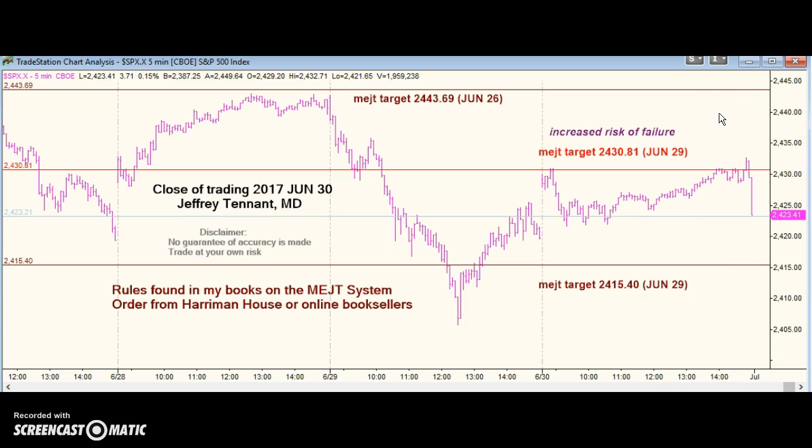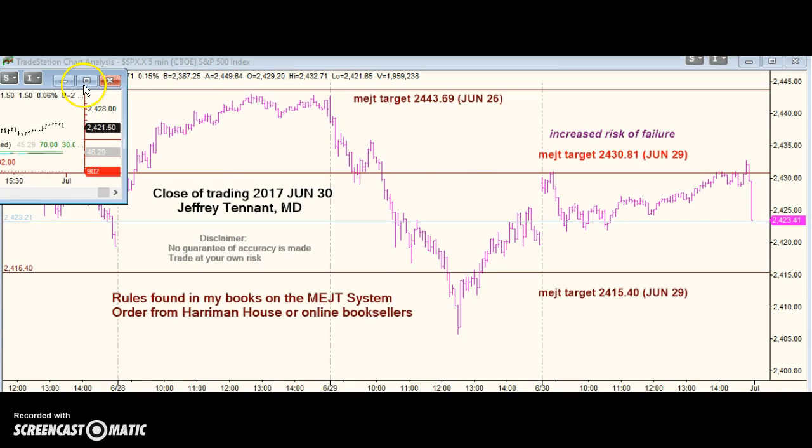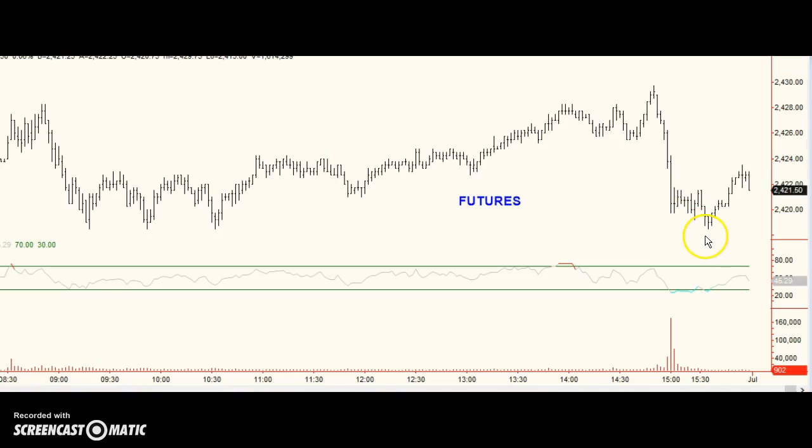But if we're going to get the move, it should be a gap and a quick move outside of the range. Now, it's somewhat of a guess as to what direction, but we do have a lower target. And if this were panic selling by retail customers, I would think it would continue into the futures. It continued a little bit, but after all the pros had left, the amateurs started to buy. So I'm not certain the amateurs were the ones doing the selling.